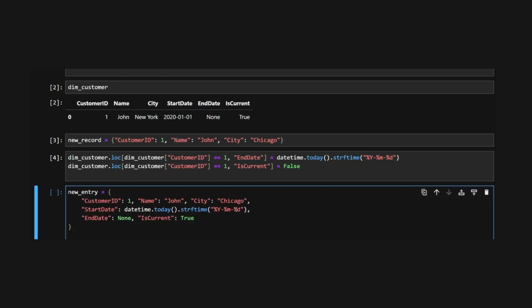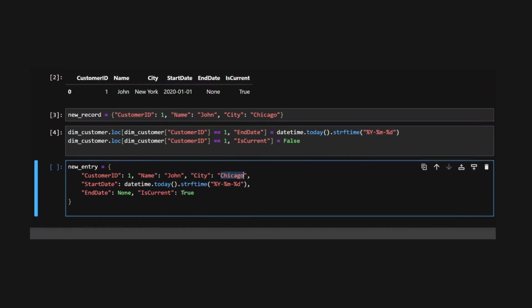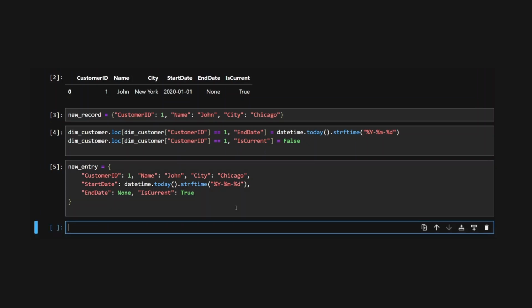Now let's insert a new record that says the city of John is Chicago. We set the start date to today's date and we set the end date as none. We also change the isCurrent flag to true. This means for the upcoming purchases made by John, the records will have the city as Chicago. Now we will use the concat method to append the new record to our existing table.